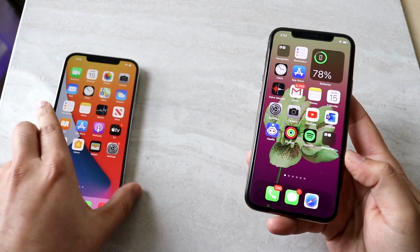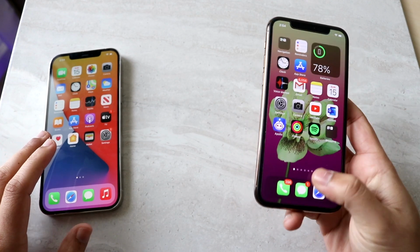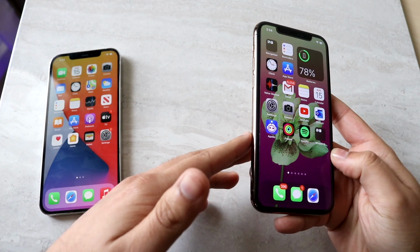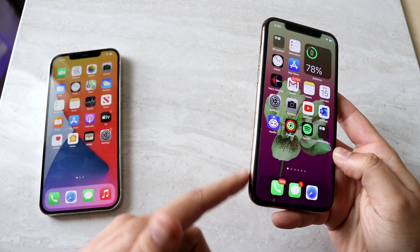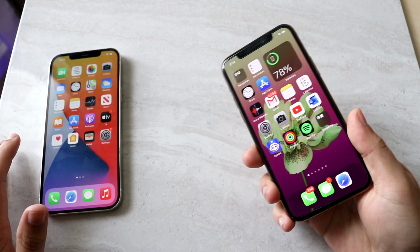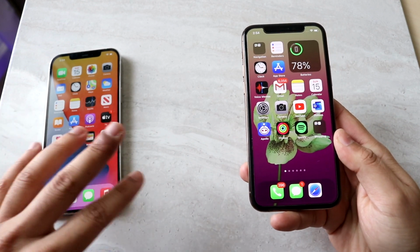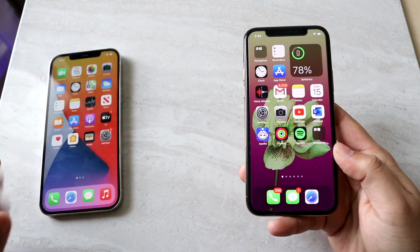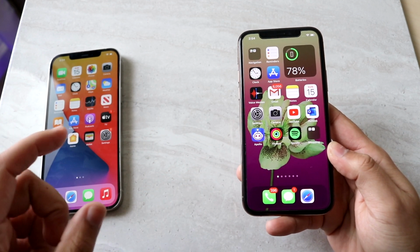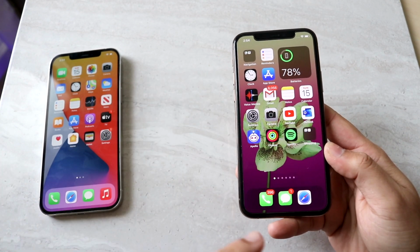Now, on the front of the iPhone 11 Pro, we have a 5.8-inch OLED display, and I always thought these specific panels are really good. Apple did a really good job in these panels. You have the curved architecture to it, and it's the flat design on the 12 Pro Max, but it's a much smaller phone to hold, and it doesn't feel any less premium. When you look at the 12 Pro Max, you don't really see that big of a difference, if I'm being honest, in terms of the way the panel looks. In some ways, I actually think the 11 Pro has a better looking panel than the newer iPhone 12 series, which is pretty interesting. But you still have the same notch and everything like that.